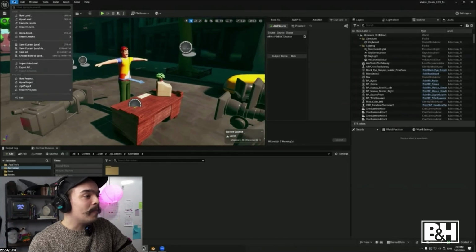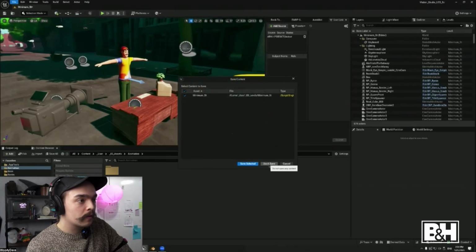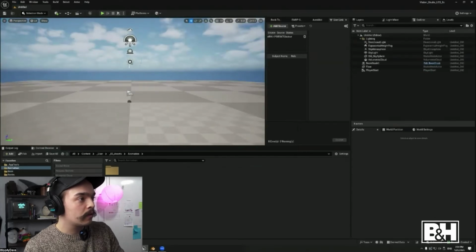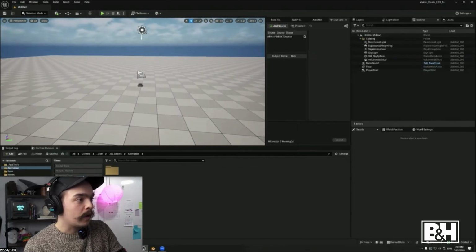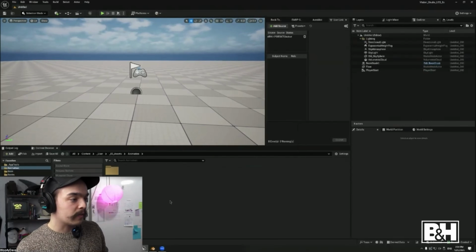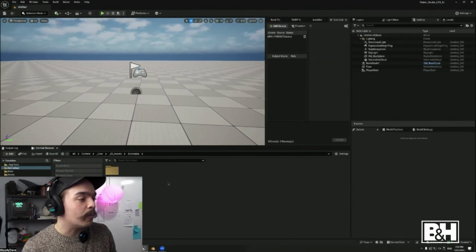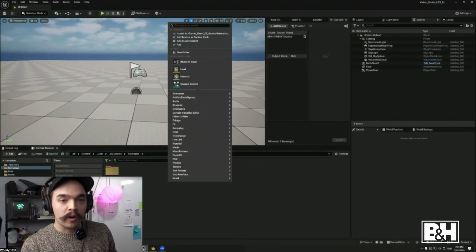Let's go. We can make a new level here, which is a great way to show this off. So we'll just create a basic level. Sometimes it's helpful to just start with a new level in Unreal because it's a blank slate and there's less that visually distracts you. It's very helpful. We are going to import our character now.